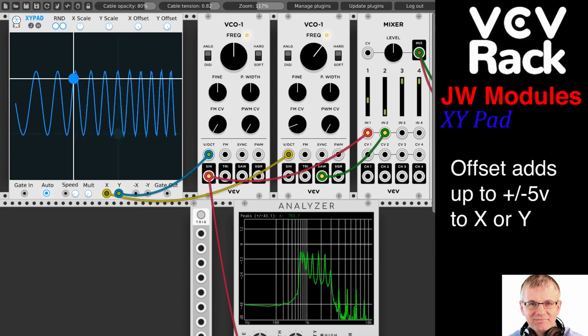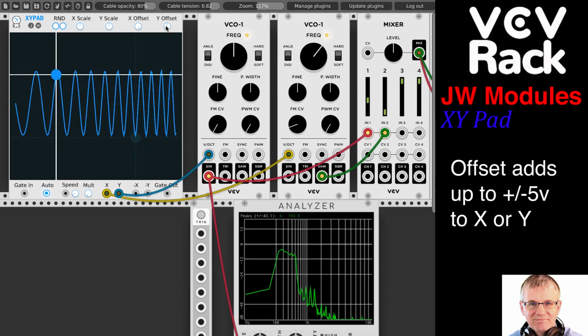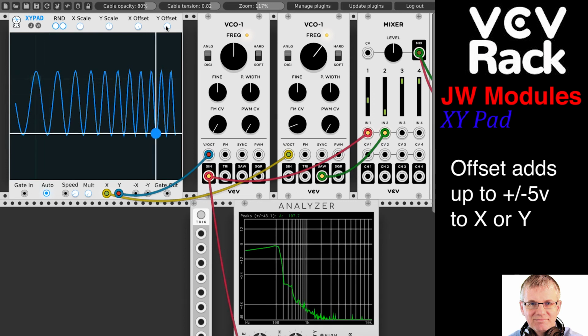If I lower it down halfway, the oscillations are in the middle of the range pitch. They're still oscillating to the same width, the same amplitude, but they're in the middle range of the frequencies. If I lower it down further, it places it lower down in the frequency range. The oscillations are still the same width, but they are lower pitched. Okay, so that is what offset does.